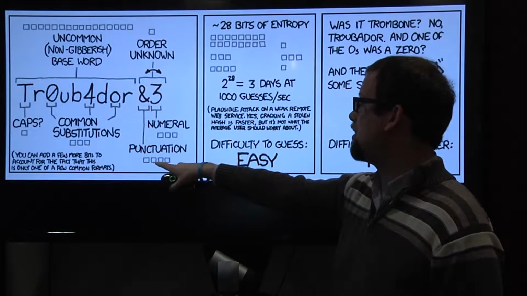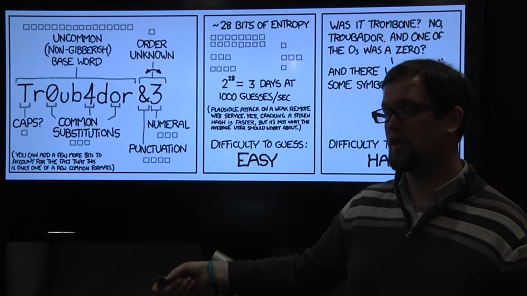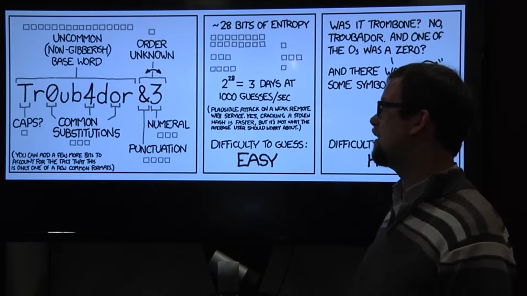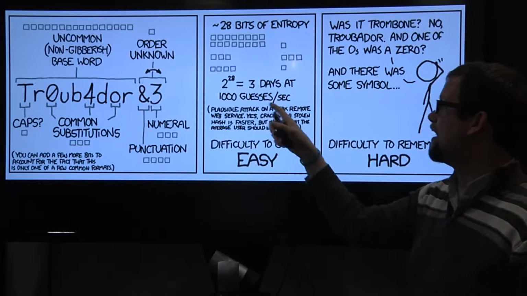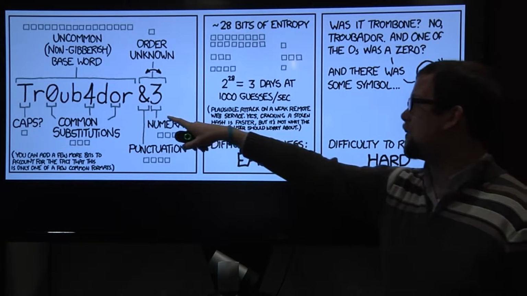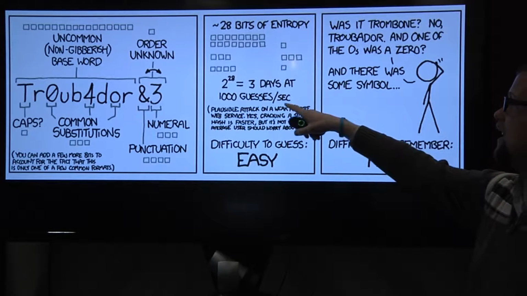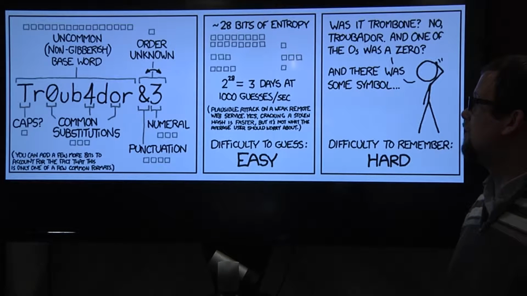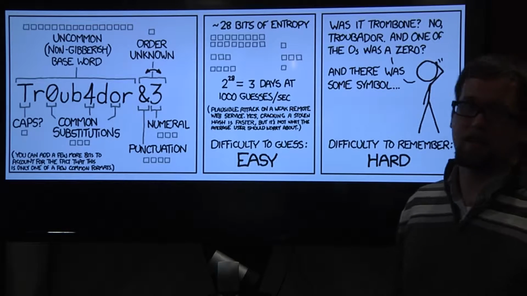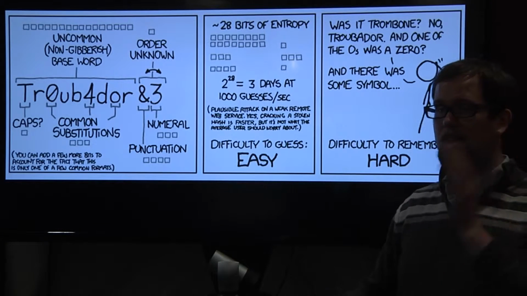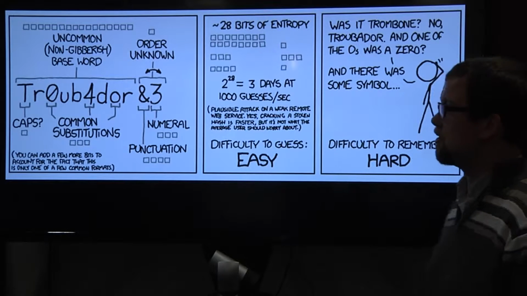And then even the punctuation down here, there's a lot of different types of punctuation. The computer has to try to hack your password, but at the end of the day, not too much. And it even figures it out. It's about, for this password, it's about 1,000 guesses a second, and that's going to take a normal computer 3 days. So a normal computer can hack your password in 3 days if it really wants to try.